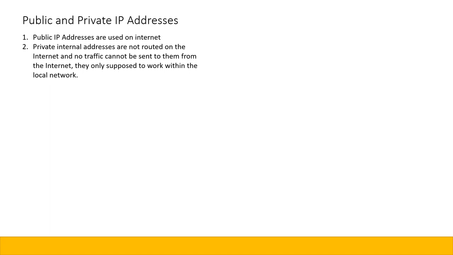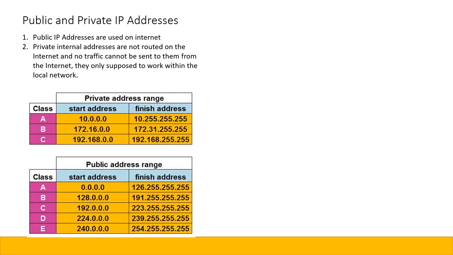And whenever we want to go outside the network and communicate over the internet, there will always be a device, which might be a gateway or a router, which will translate between the local IP addresses or private IP addresses and the public IP addresses which are used over the internet. So one thing is for sure: public IP addresses are used on the internet, private IP addresses are used inside the companies, and there are some reservations for the private IP addresses, and we will see all of them now.